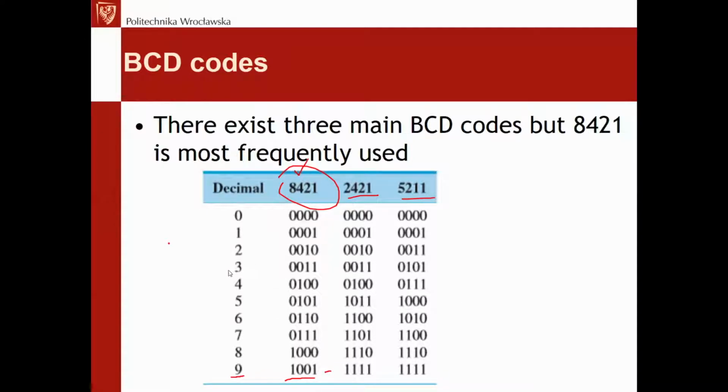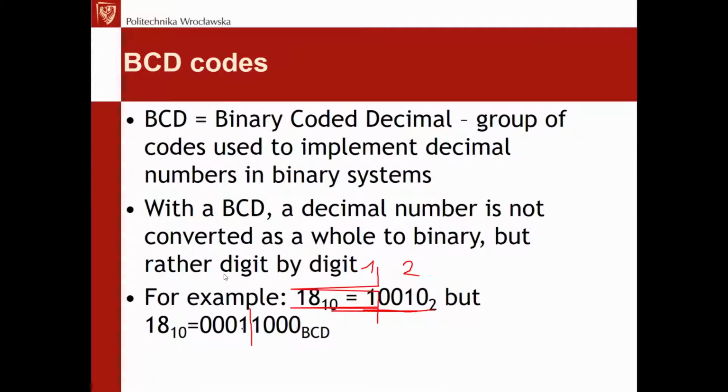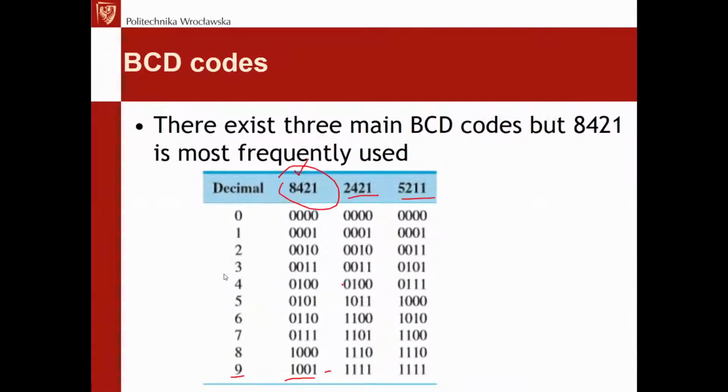Actually, there is no sense in using BCD there, because as you can see, it's less dense. We are losing on the density of our notation, because instead of 5 bits like here, we have 8 bits. So for normal arithmetic, where binary is good enough, then use binary. Don't even think about using BCD codes.